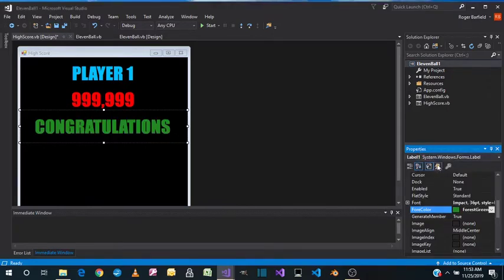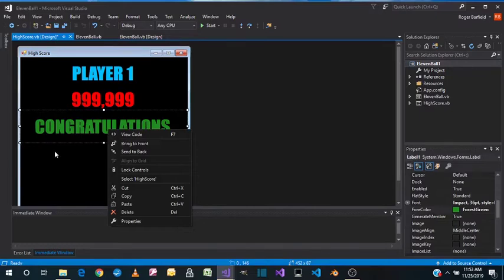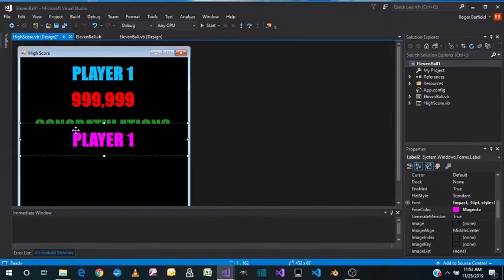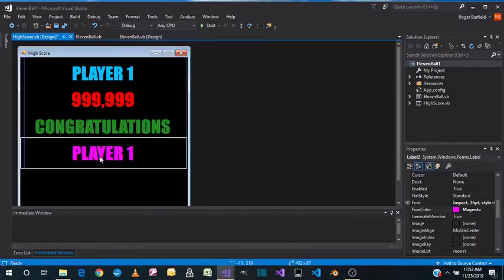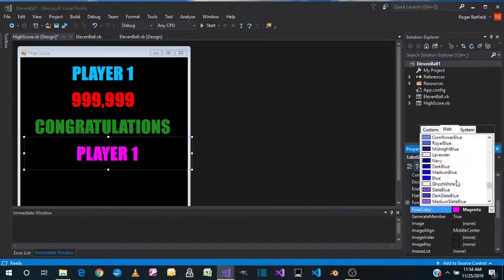That's fine. I tend to like darker colors, it seems like. And we need our ranking. So let's paste. And let's make that one a blue. No, let's make that one that magenta. Can't see much difference.